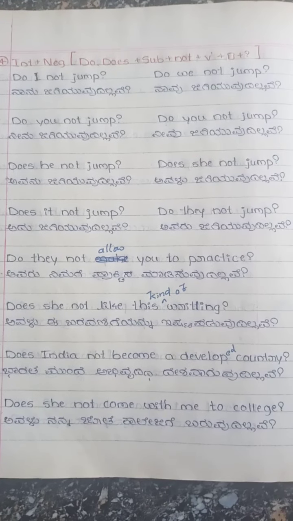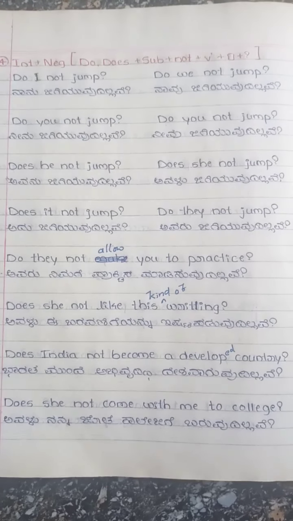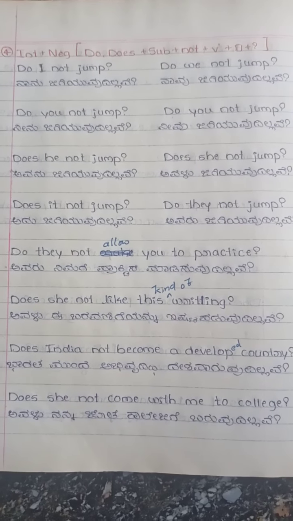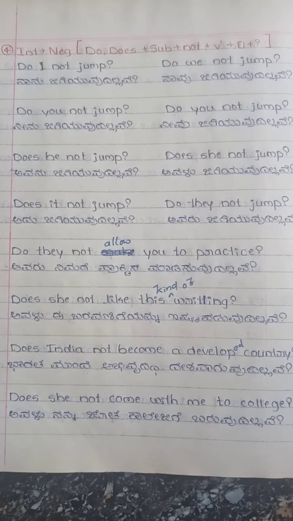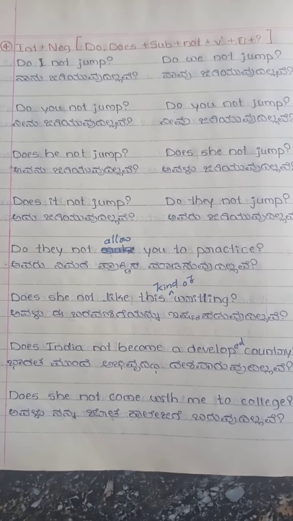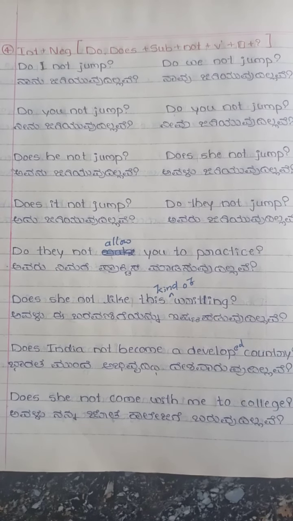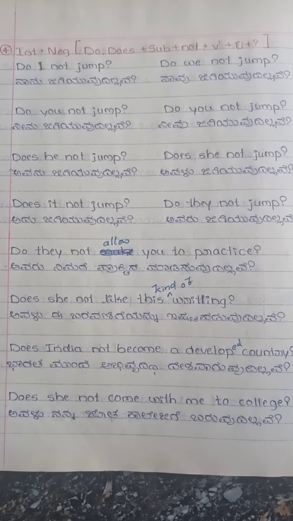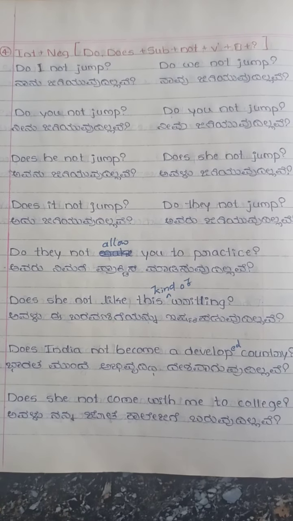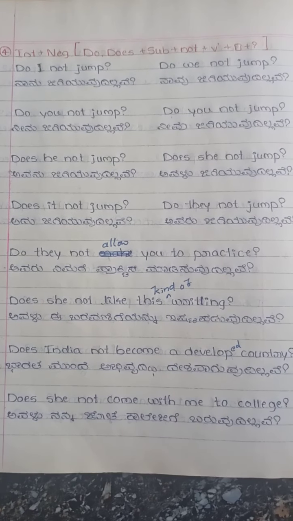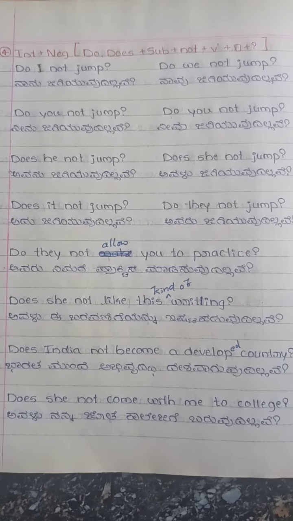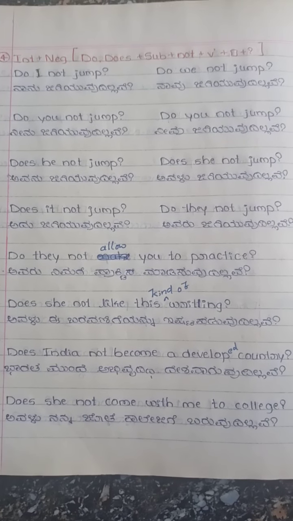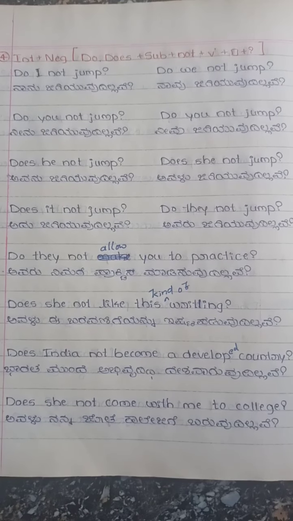As per the rules, I'm going to tell you how the change happens with the helping verb as we take different types of pronouns, because we are not using only one helping verb called do. We are also supposed to use does, and when does comes, that will happen when I go on explaining the examples.